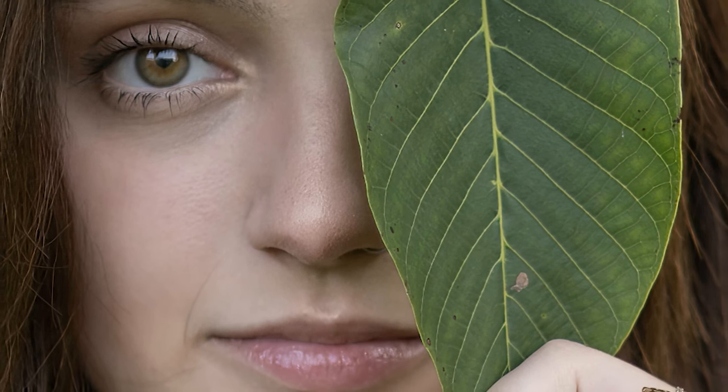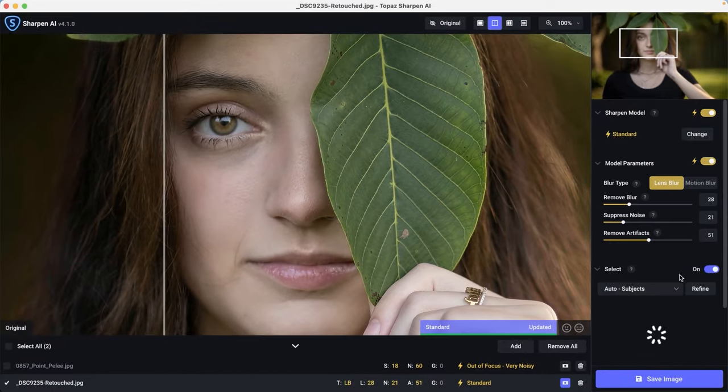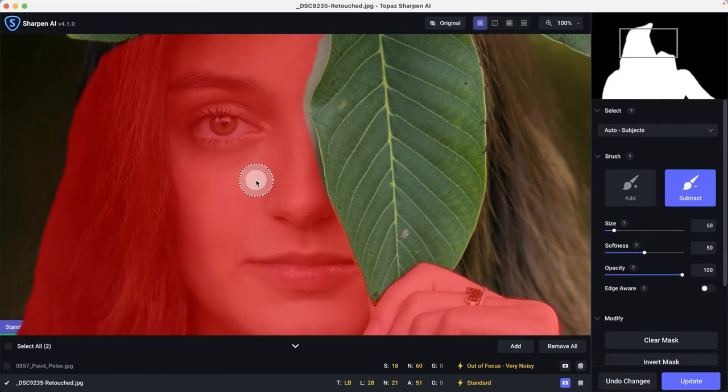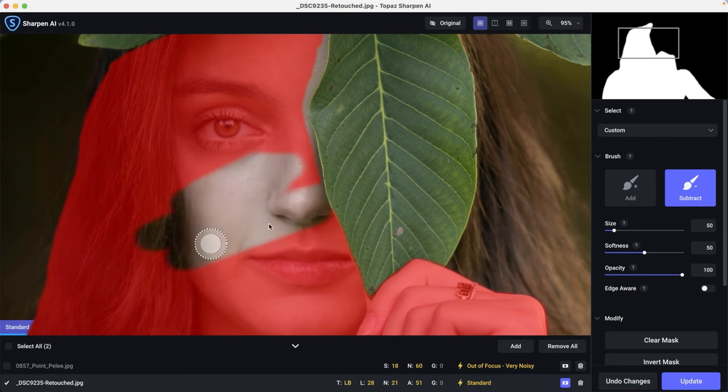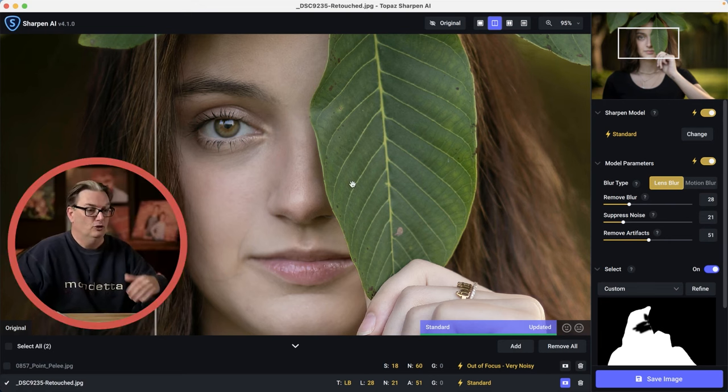But we can quickly remove where the edit is being applied by adjusting and refining the mask that will be created once we turn on this feature right here. And then I can click on refine, use the subtract brush, and then I can begin painting away from the area that I want to remove that edit. Of course, I would spend a little more time doing this, but if we click update, definitely much improved. So for this particular image, when I did this edit, I actually applied the mask only on her eye here and her lips, nothing else.